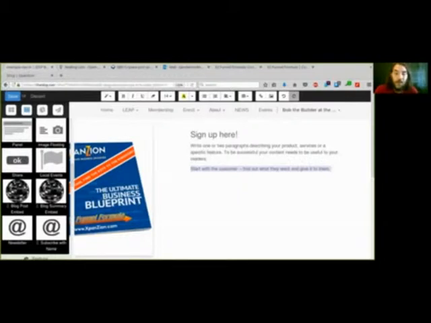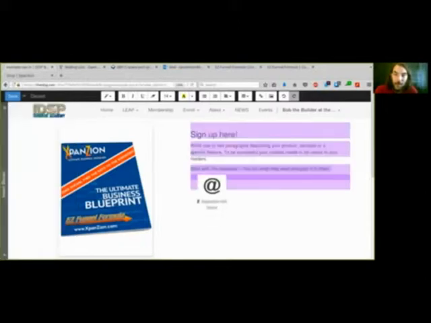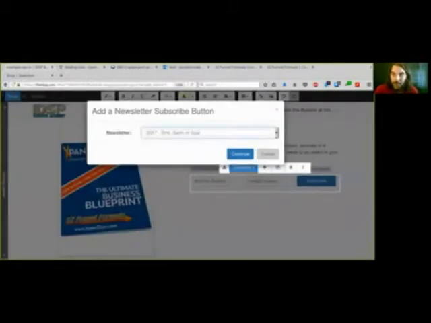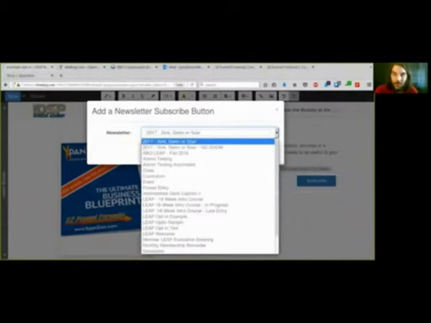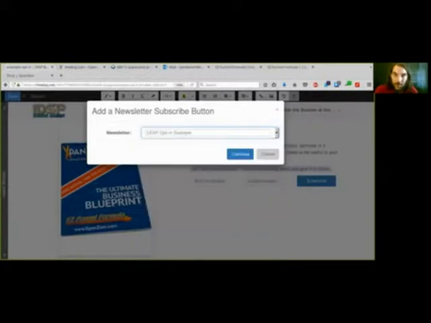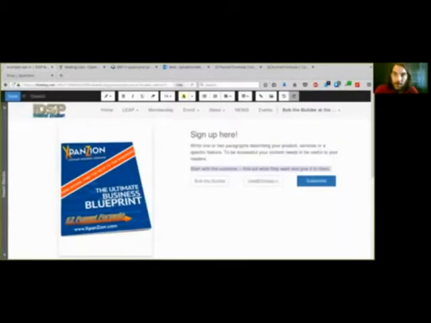But for now we can do this by dragging a block on the page. So we've got these newsletter blocks, and I'm going to do the subscribe with name block and drag that right over here. And then it wants to know which list we're going to sign this up for. And we've got, I think, the opt-in example is the one we're using. Continue.